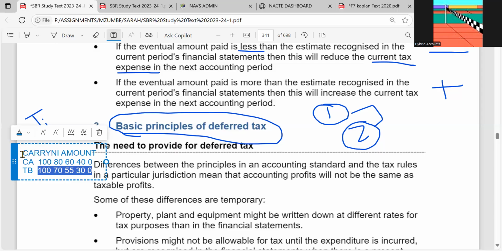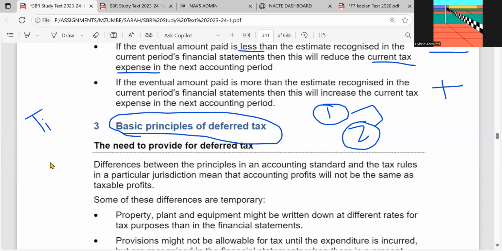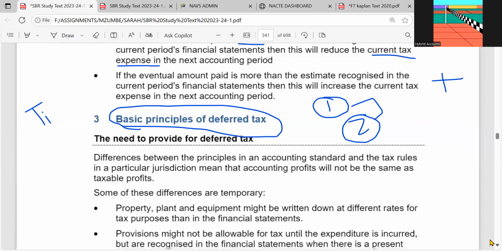For example, let's say someone has not done good with the government, the company has been fined. Those fines won't have to be implicated. They won't have to reduce the tax expense, right? You break the rules, you break regulations of the government, they charge you fines, and then you say, oh, this is my expense, it's deductible. That one is not a deductible expense, meaning that it won't help you in reducing the tax expense, right? So the permanent differences we leave as they are, but the temporary differences we consider for tax purpose, right? And for deferred taxes, right?